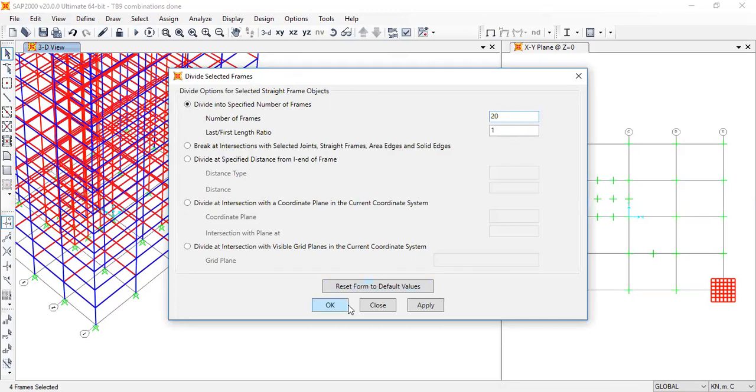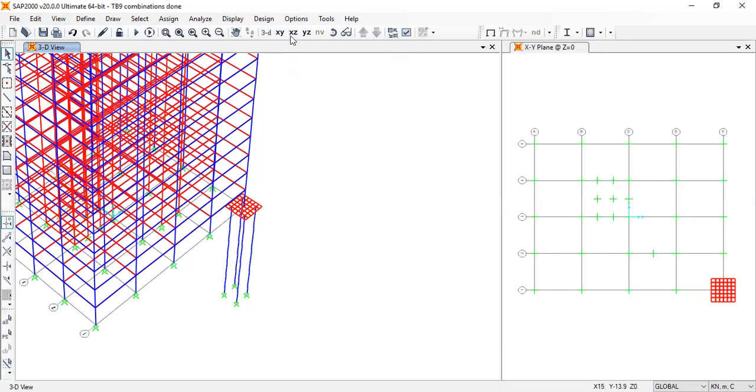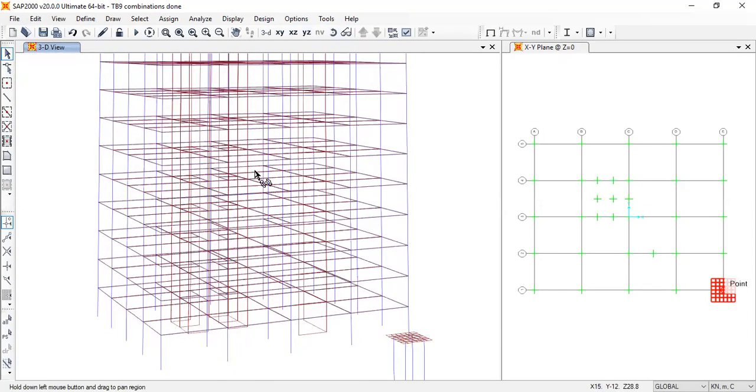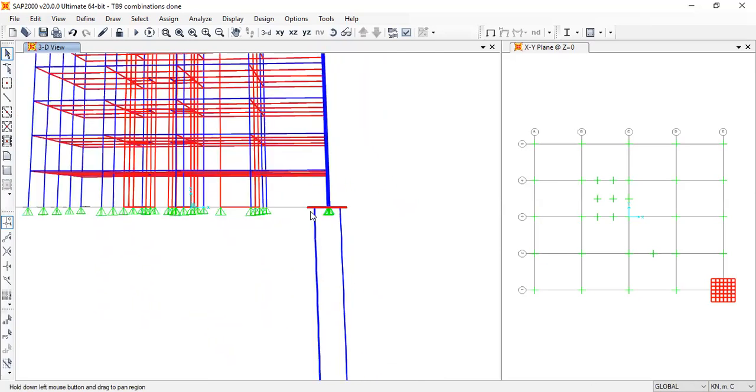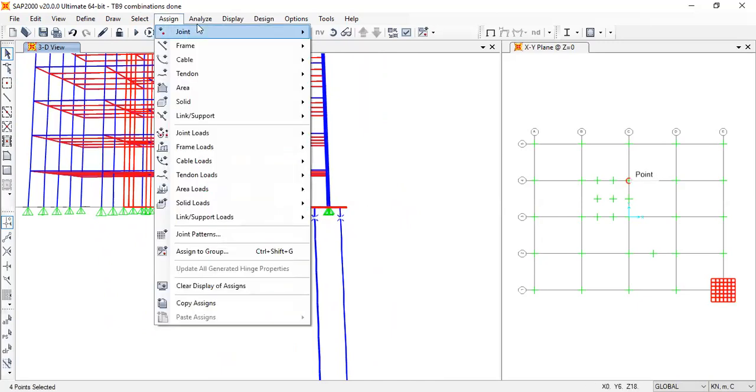Because that's how I'm going to add that, now up to this side. So you see this point. So horizontal subgrade reaction you can add with this one.